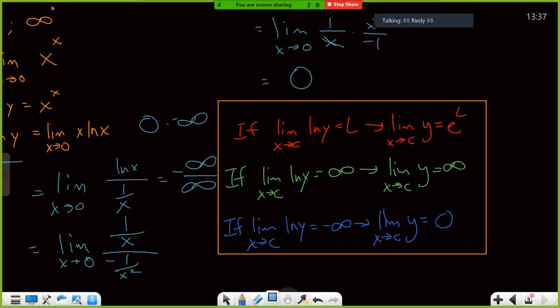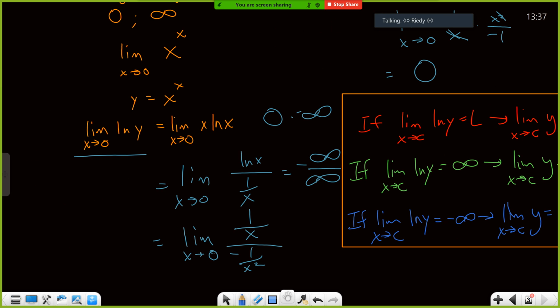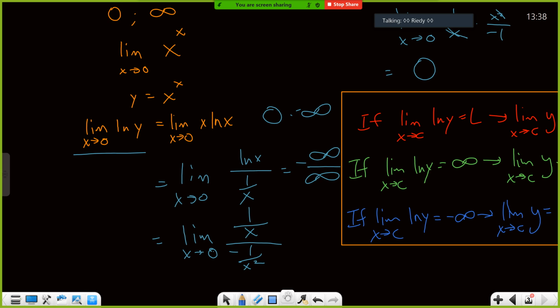It's a little hard to see. I'm sorry, I'm going to slide this around like crazy. But notice what happened. We took the function, the x to the x, and wrote it as y, and then we took the limit of both sides. So when we solved all of this stuff on the right, we got this thing, underlined in blue, equal to 0. Well, that thing underlined in blue is this stuff listed on the left-hand side of the legend. And we got 0. Well, 0 is a number.